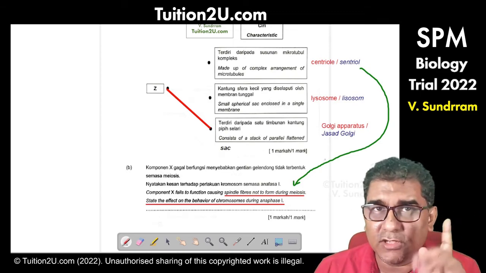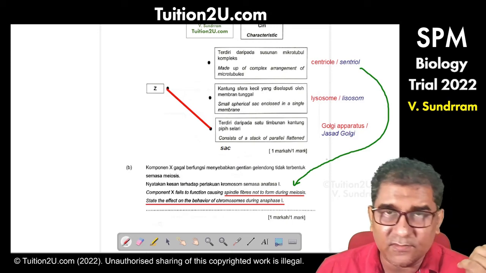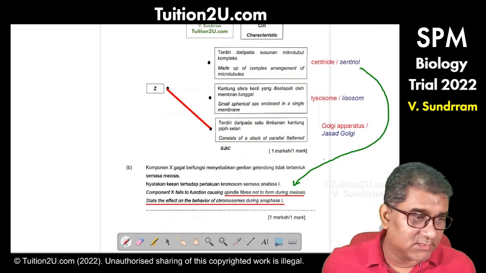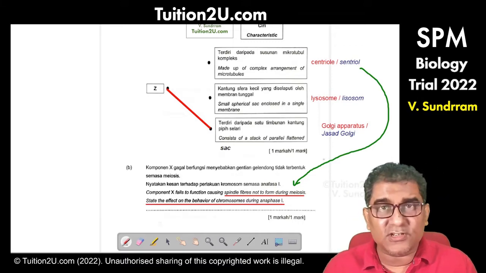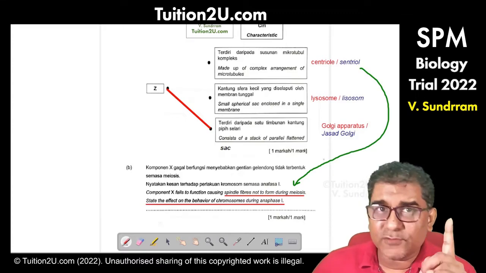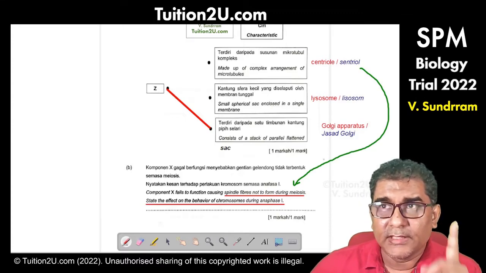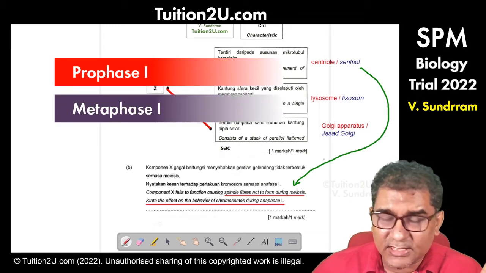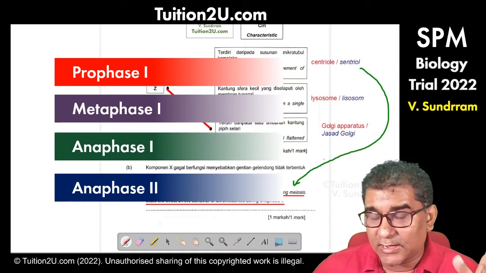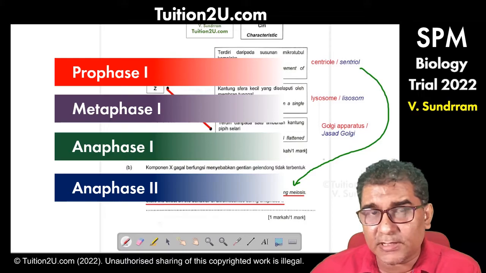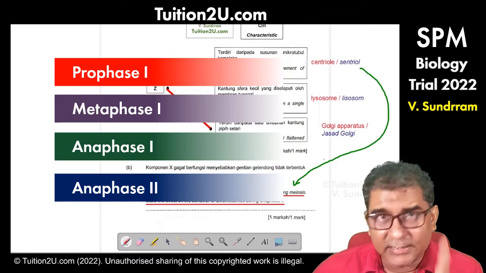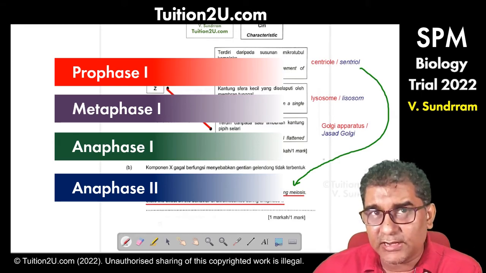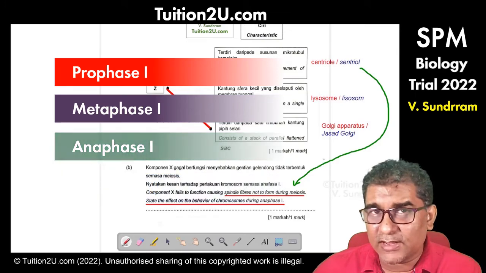You should already know, if you already watched my videos for the Sekolah Berasrama Penuh trial paper, there is the structure question number 6. I think there is a question about cell division. In the question for cell division, I already told you, if there is a cell division question, prophase 1, metaphase 1, anaphase 1, telophase 1. I don't want to repeat because question 6, Sekolah Berasrama Penuh, I've already explained to you. That is the question for exam. I'm not simply making statement. Let's see whether you can use that again. Prophase 1, metaphase 1, anaphase 1, anaphase 2.